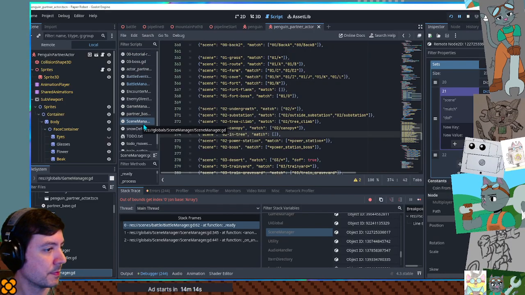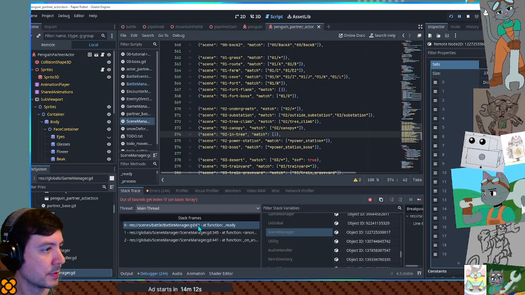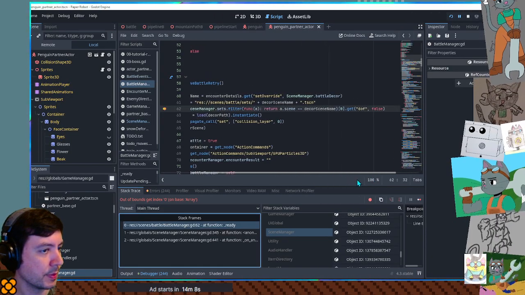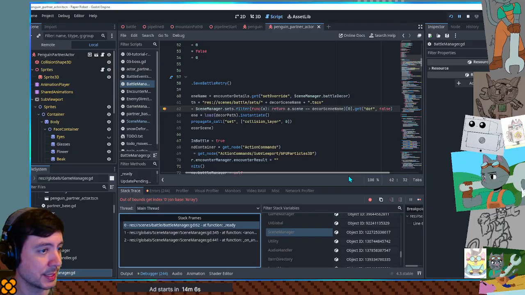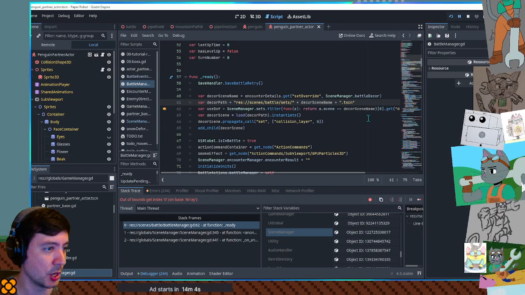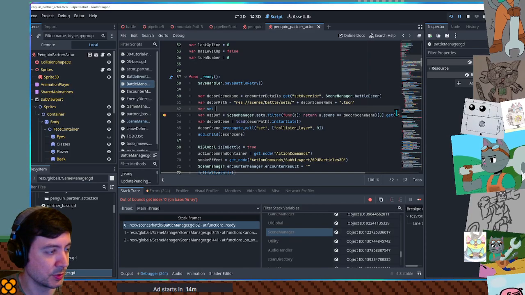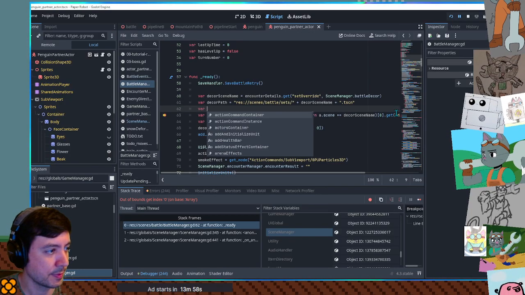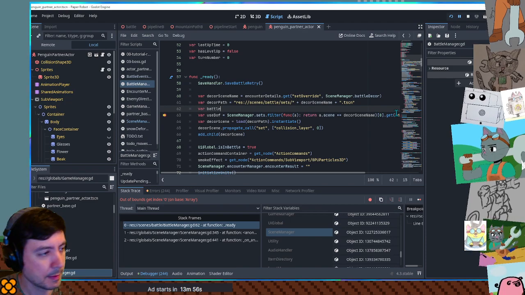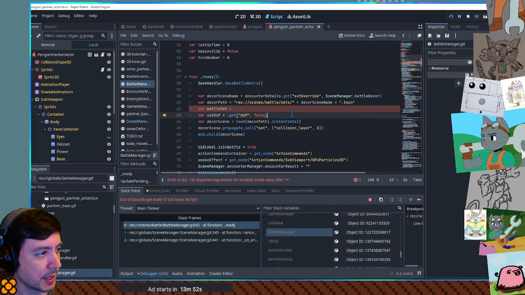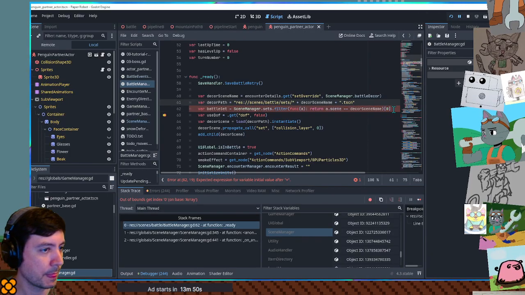Meanwhile, this needs some kind of special handling to say, hey, what if there is no set? So we say battle set is this.